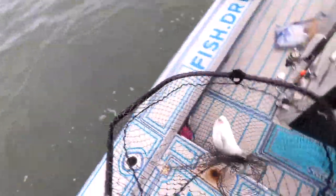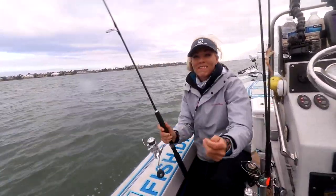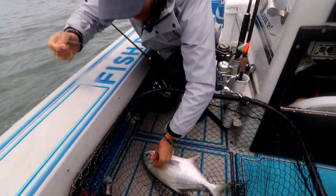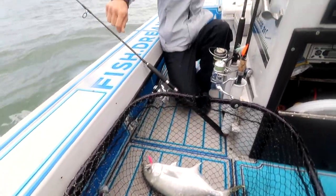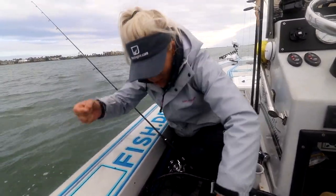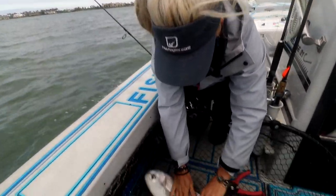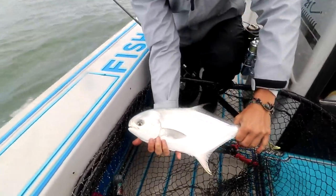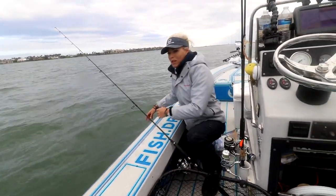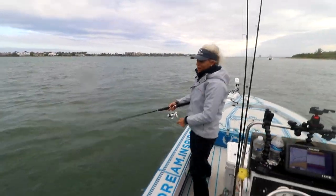Nice. That's a solid one, too. Yeah, baby. I'm excited. We're not going to mess too much with the fish, guys, but today we're up here in beautiful Stuart, Florida, freezing my butt off. I could feel this fish nibbling my jig the whole entire time using a goofy jig. Let me pop this right off. That's a really nice pompano. Been wanting to do this forever and catch them on goofy jigs right here in the St. Lucie Inlet. That is a beautiful pompano. Look how beautiful. It's going to be so delicious. Basically, I want to get right back to fishing because there's schools coming through here. Let's see if we can get another one, and then I'll show you exactly what I'm using so you guys can come out here and do this too.